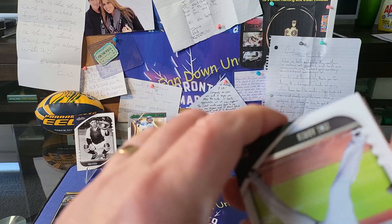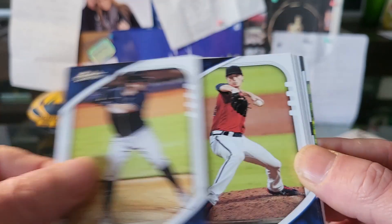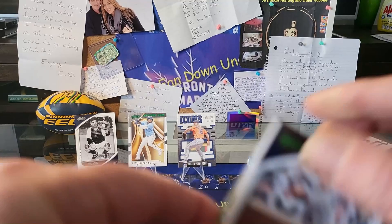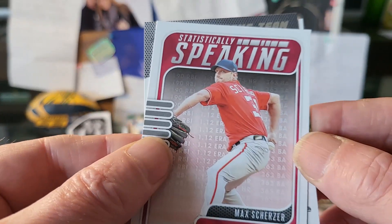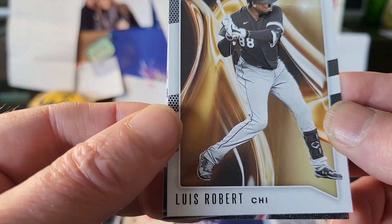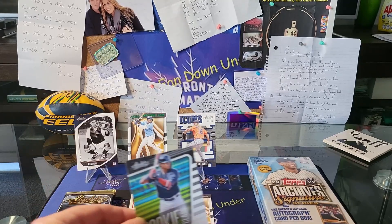Pack two — trying to keep this video under 10 minutes. We've got Jose Abreu for Chicago, Dansby Swanson for Atlanta — shoutout to Adam's Card Closet — Max Fried for Atlanta as well, a Frank Chance on the old school. We've got an Alex Bregman on the green, Max Scherzer for Washington statistically speaking, an Extreme Team of Luis Robert for the White Sox, and a Rookie Class of Christian Pache — not a bad pack, he can get a spot on the stand.